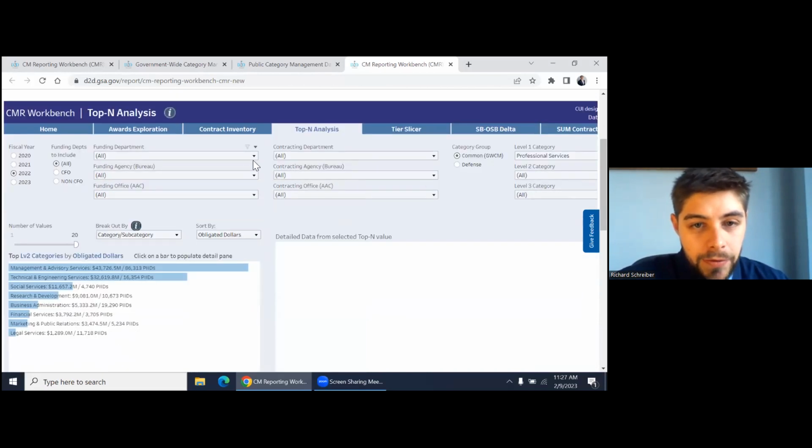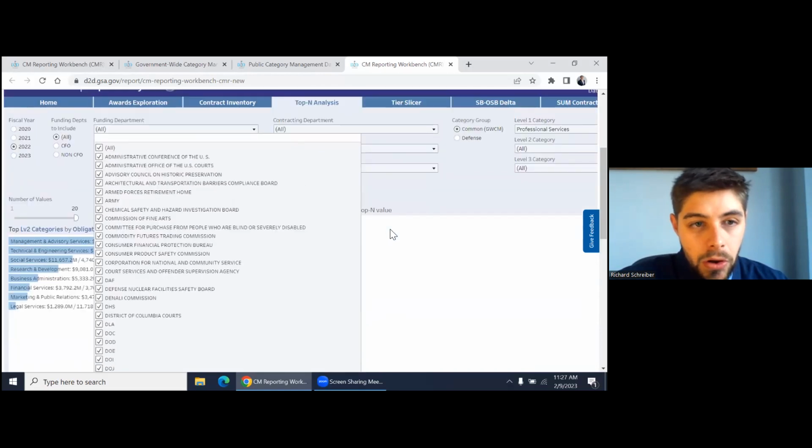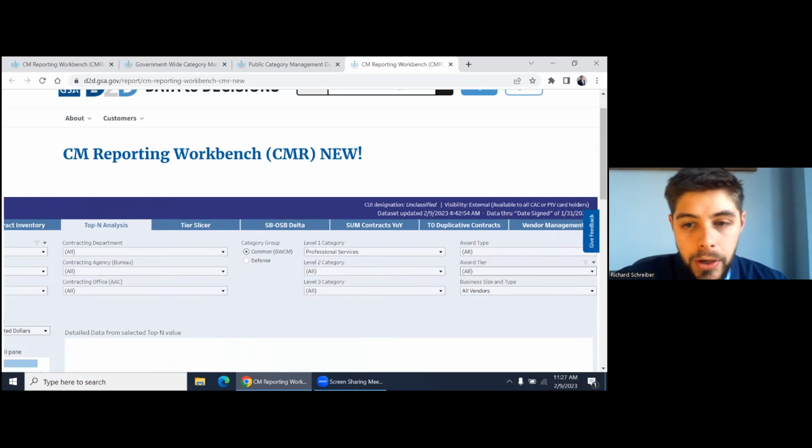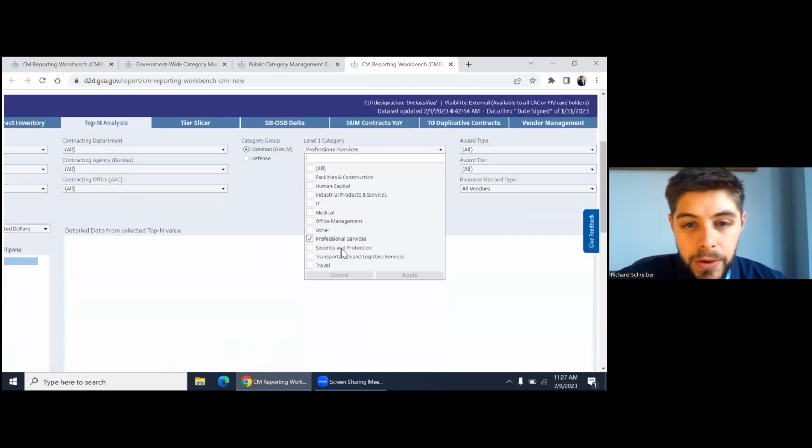Okay, same kind of function. You click all and then click apply. We're going to go to a different level 1 category. Mauricio, is there another category that people suggested in the chat that we could look at? Yeah, there was.